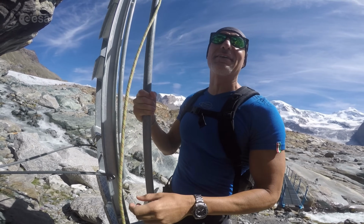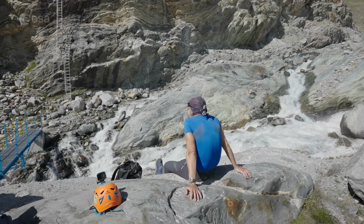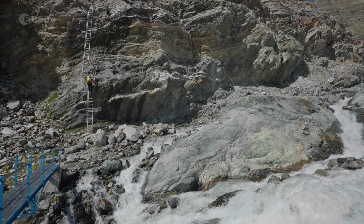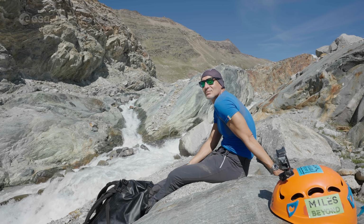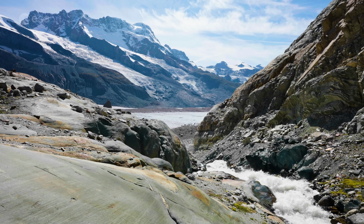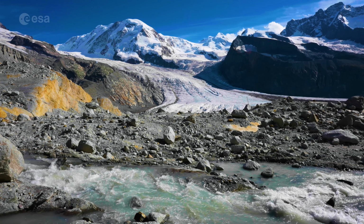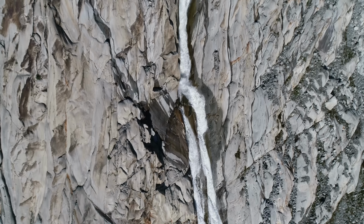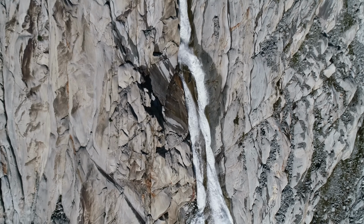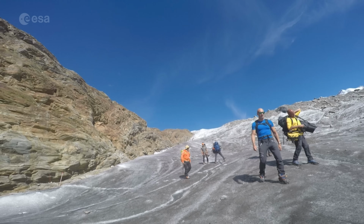Felt safer in my life, I'll tell you. It is a truly humbling experience to be up here in the beautiful setting of the Swiss Alps. I've only seen these images from space. I have taken many pictures of these locations and what is happening here, and to actually see with my own eyes and feel under my feet the rocks of the Swiss Alps, it's amazing. It's almost unbelievable.